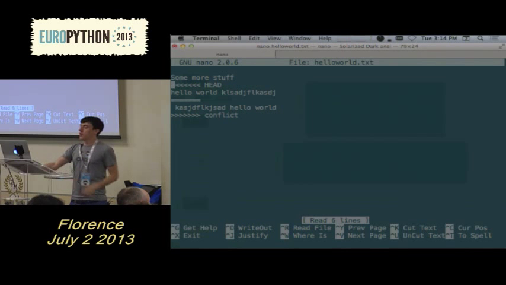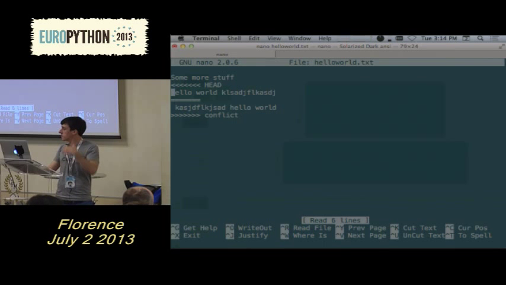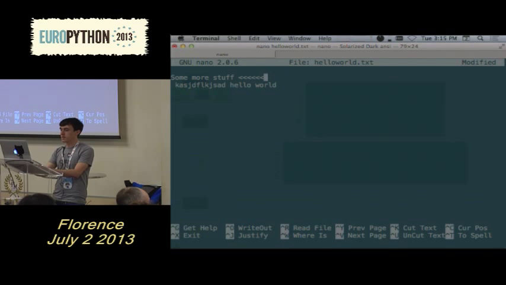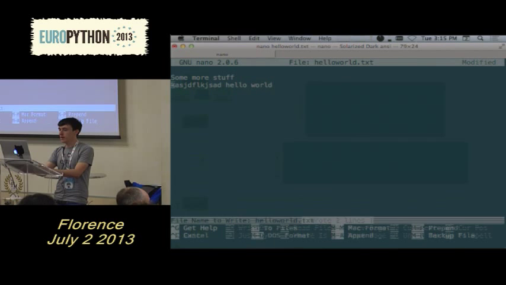And then the output is essentially, this is what I had in my current working copy when I started, and this is what I tried to merge in. So I tried to merge in this stuff, and you just pull out the stuff that you don't want. Say, this is how I decided I wanted to resolve that, and I save it.